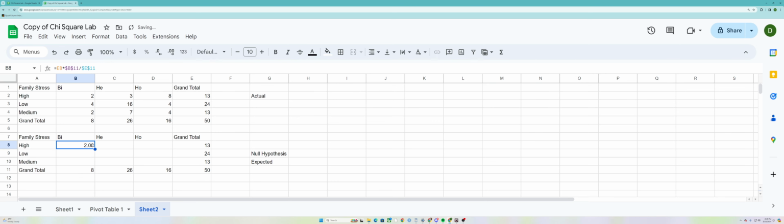Enter. Now we can click and drag like so. You can see it adjusts it, but it held these two constant again. We don't have dollar signs on E8, so this one's going to move down when we drag it down, but we have the rest of them frozen. So the purple box and the blue box won't, and as you can see, yellow box moved, purple and blue did not.